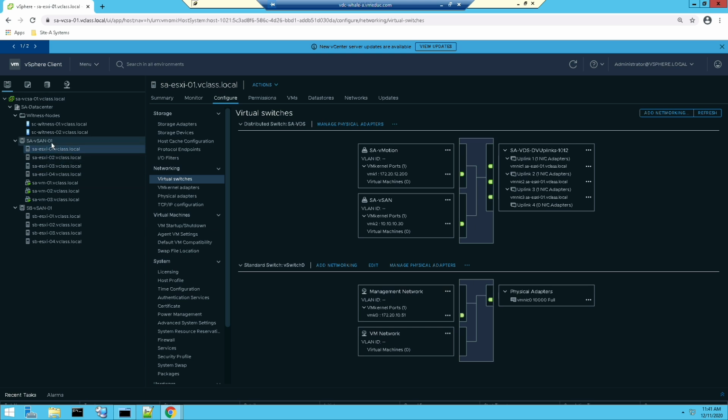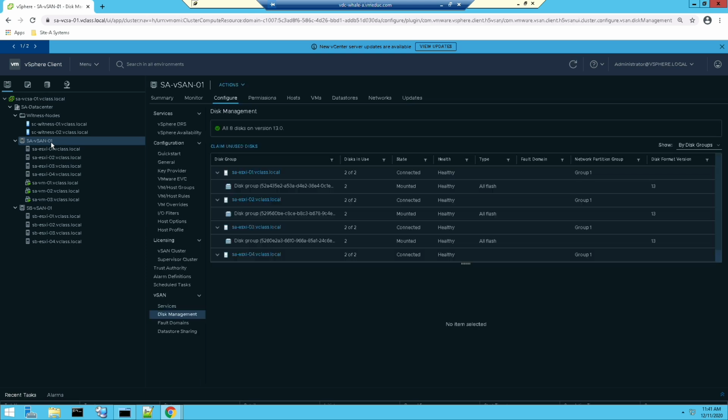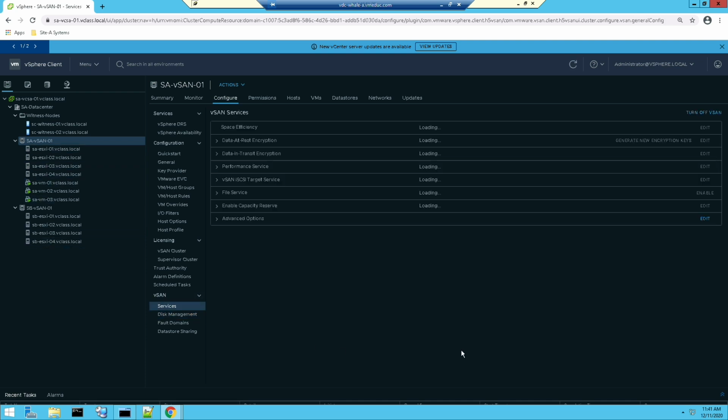Now, the next and final thing that I want to show you in this first demo is that if I select the cluster and I go to configure, when we choose services, let's take a look at what we have enabled and not. Number one, when it comes to space efficiency, we don't have deduplication and compression enabled. We don't have compression only enabled. When it comes to encryption, we don't have data at rest encryption enabled, and we don't have data in transit encryption enabled.